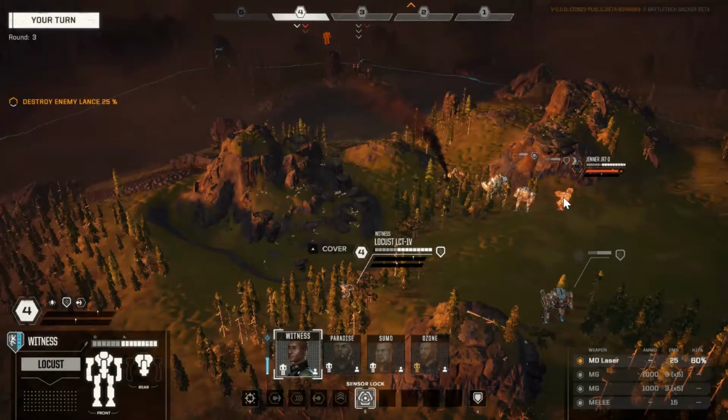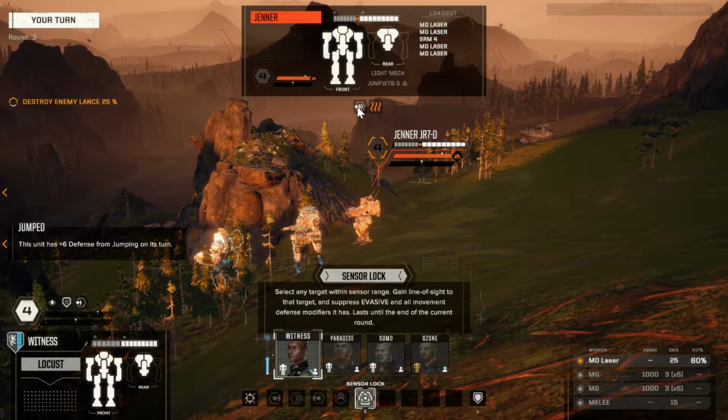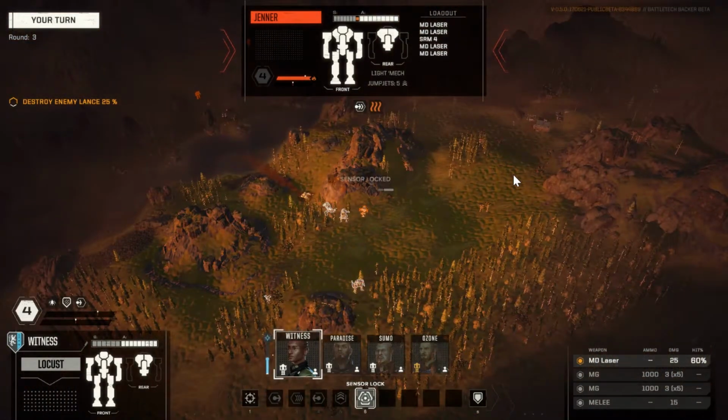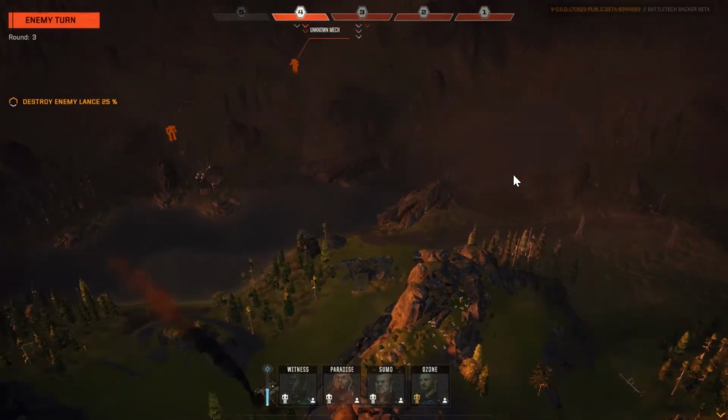The main reason I'm sensor locking it is not because of the evasive. We're not removing evasive. It doesn't have evasive. What we are removing, though, is this massive jump defense. So we're going to sensor lock it. It's going to make it an easier target. Here comes the Commando, which, again, far away is not really going to be a factor at this point.